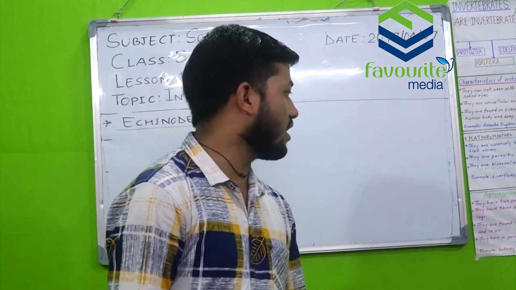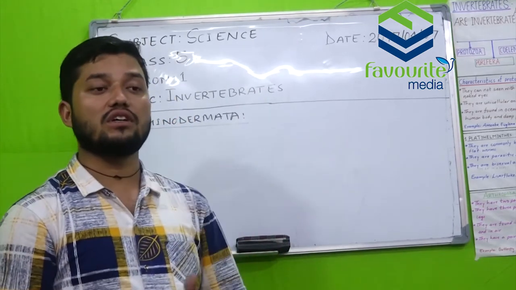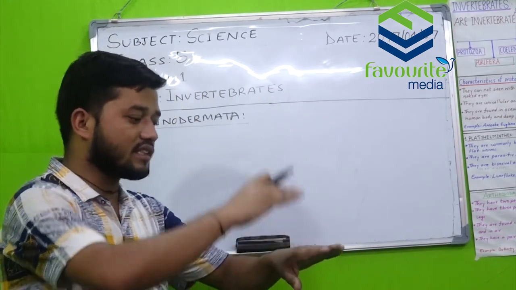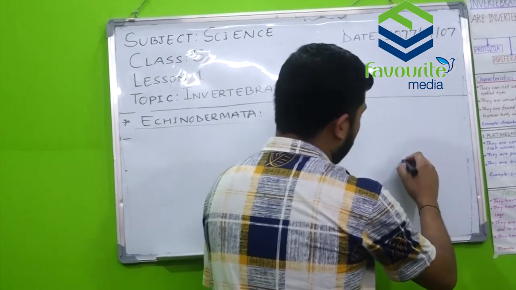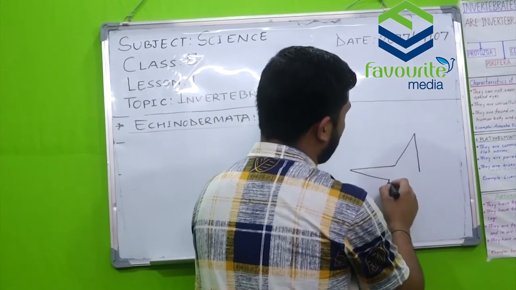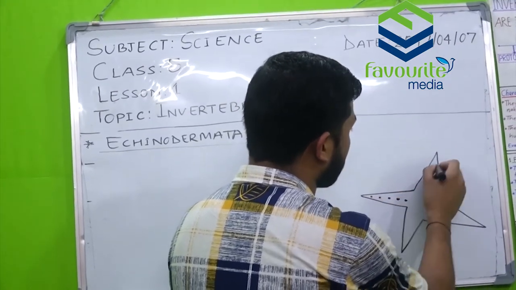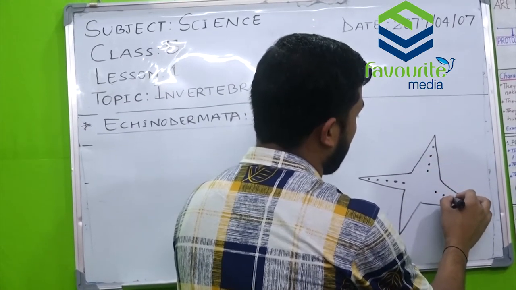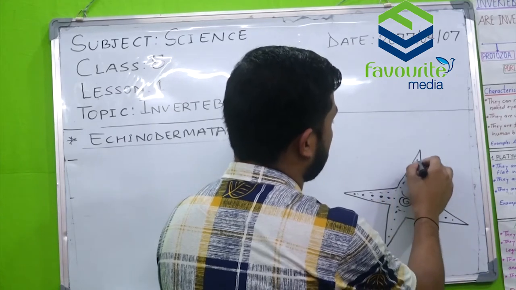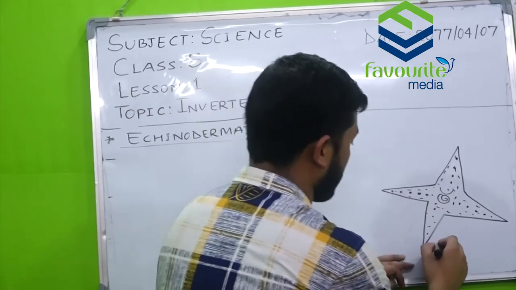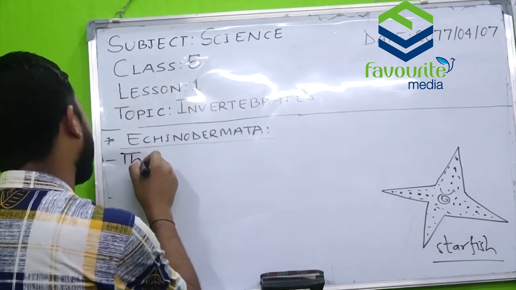First one is their body is covered with hard material, means the animals of the group Echinodermata have a hard material just above the body. Suppose let me draw a picture of the group, here making the picture of a starfish. This is a starfish. Their soft body remains inside the hard shell, which protects them from harm. This is the picture of a starfish, an example of the group Echinodermata. So the first characteristic is their body is covered with a hard shell.